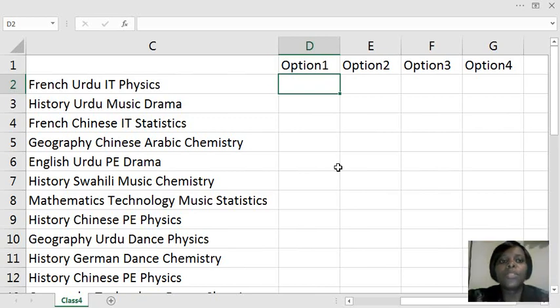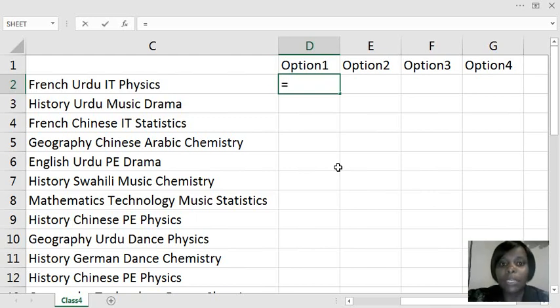Okay, this question requires you to split the contents of column C into columns D, E, F, and G. So the first thing that we're going to do is to look for the first space in cell C2.